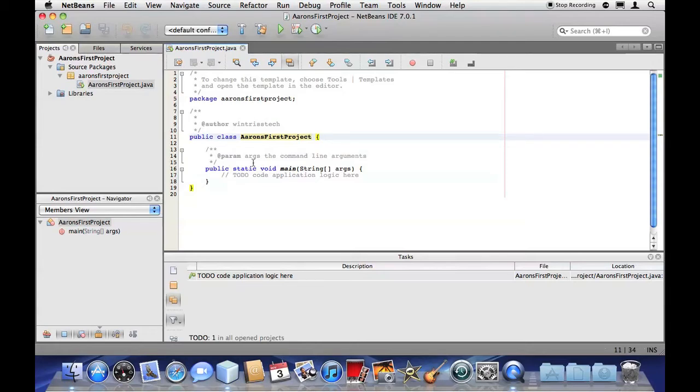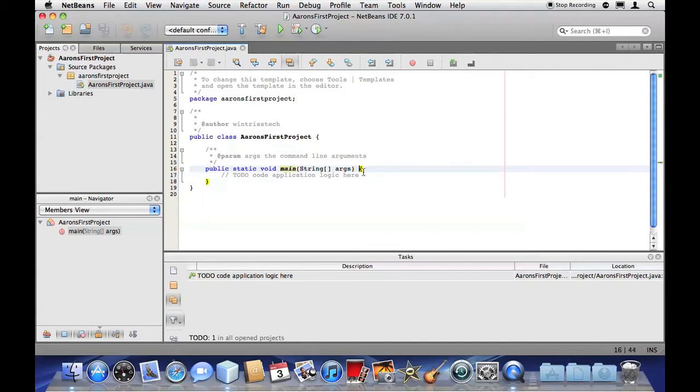So the third thing we want to see on here is public static void main string brackets args. That's a lot of kind of random words in there, but basically the key thing we want to see is this word main. Main is what's called the entry point of our application. That means when we run our Java program, it's going to start running the program at this point called main.